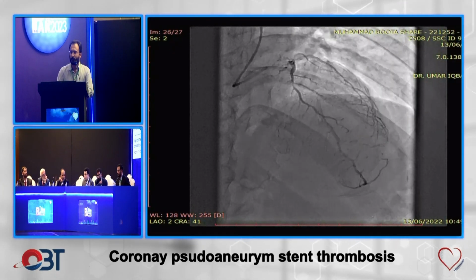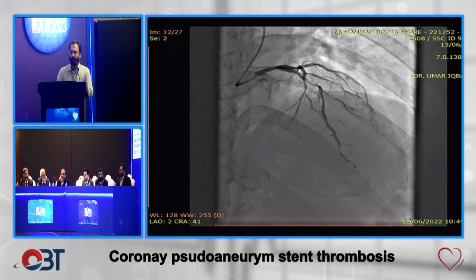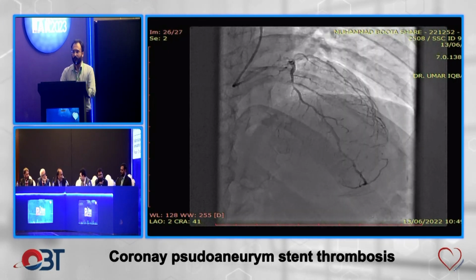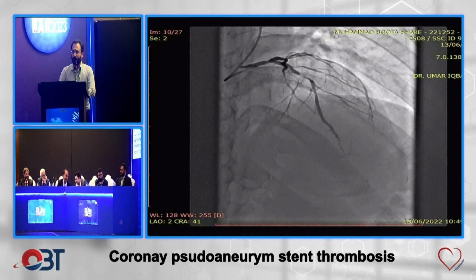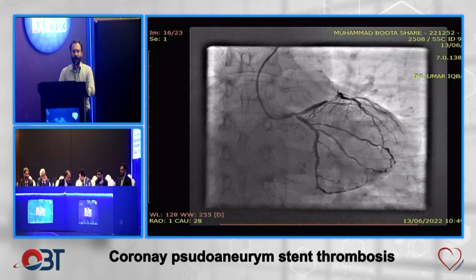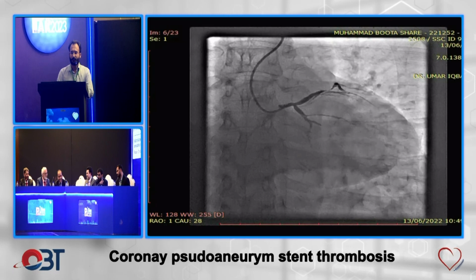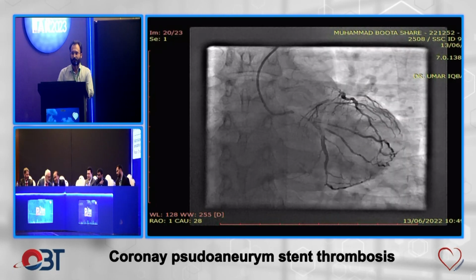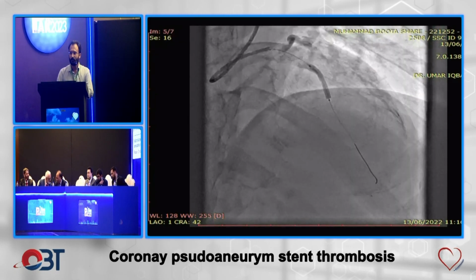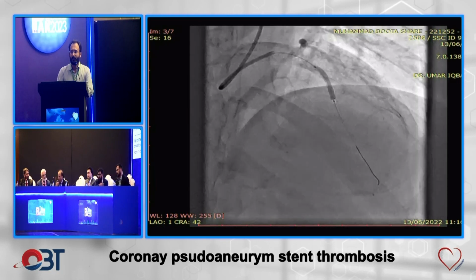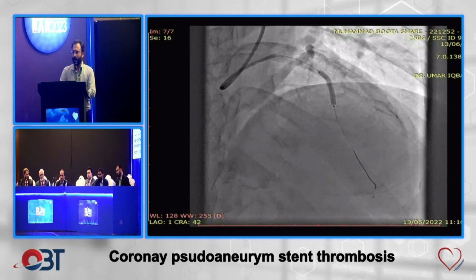So the coronary angiogram showed a proximal LAD disease, that was severe disease in the proximal LAD. Further views showed that there is a moderate distal disease of the left main stem and mild ostial disease of the circ. So we planned to perform PCI of the proximal LAD disease.